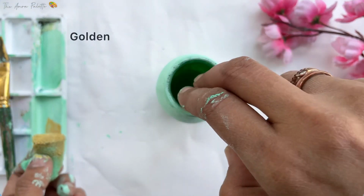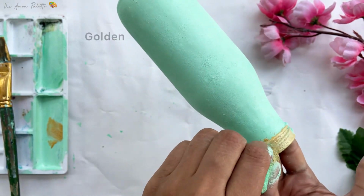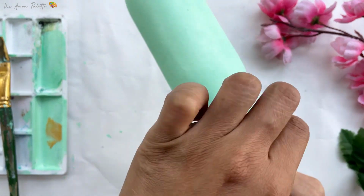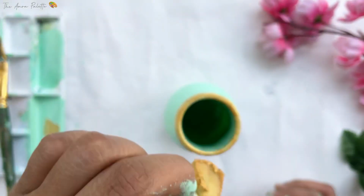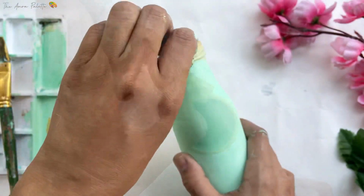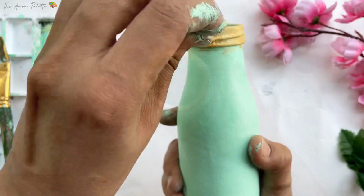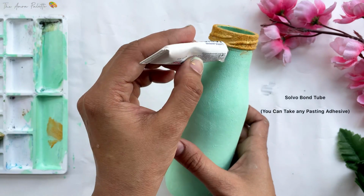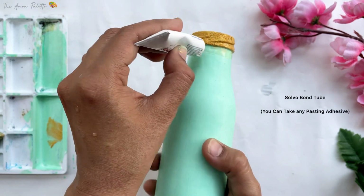You can see our background is ready. Now let's apply golden acrylic paint on the upper part of the bottle. And when you are done with this, start pasting jute string or thread with the help of any pasting adhesive.